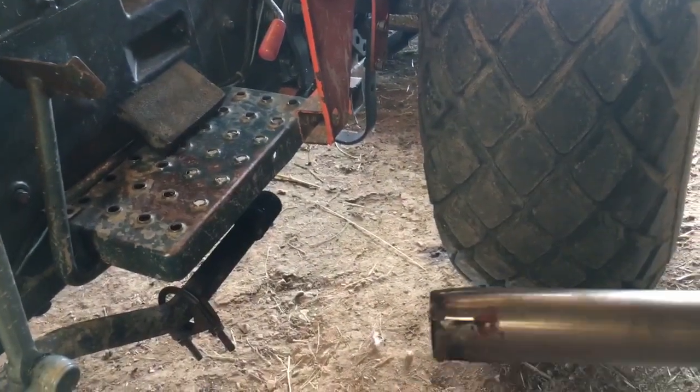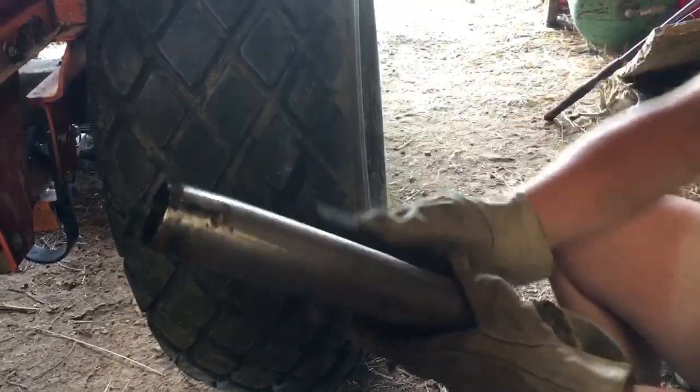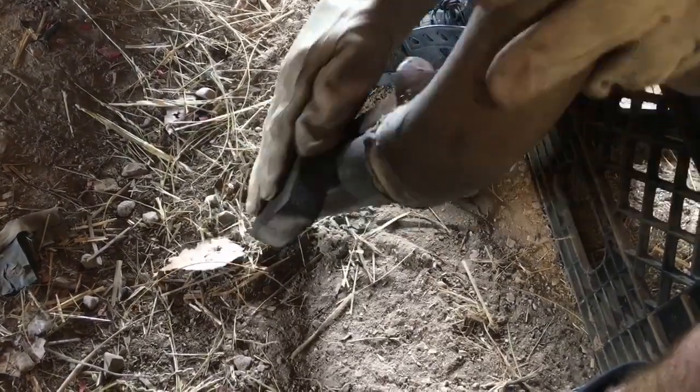And so yeah, what we're going to be doing here is just trying to rough sand this up a little bit. See, as it's cleaning it up. Hold it here on the ground and just get all that, like any dirt comes off with it too. And this just gets that bronzing effect off.